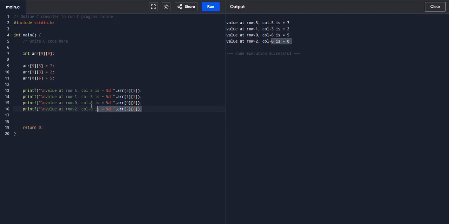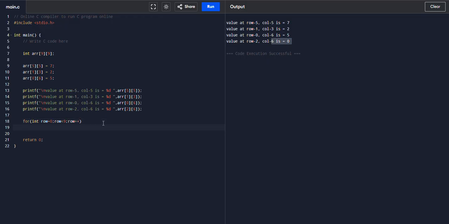Say, for example, if I have to print all the values of this array, let us see what happens if I make use of a for loop. Just like a one-dimensional array, here also I can use a for loop. For integer row equal to 0, row less than 9, row plus plus.